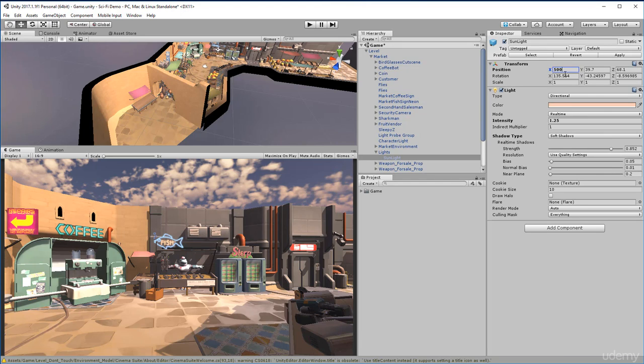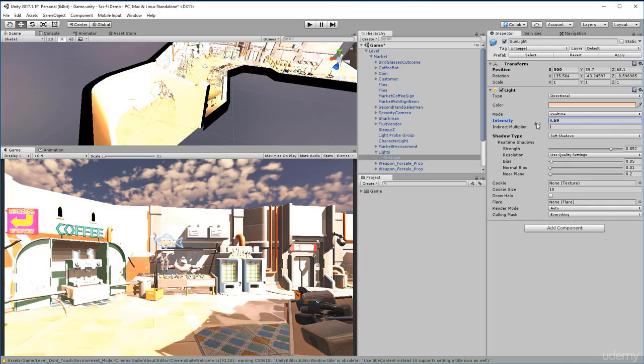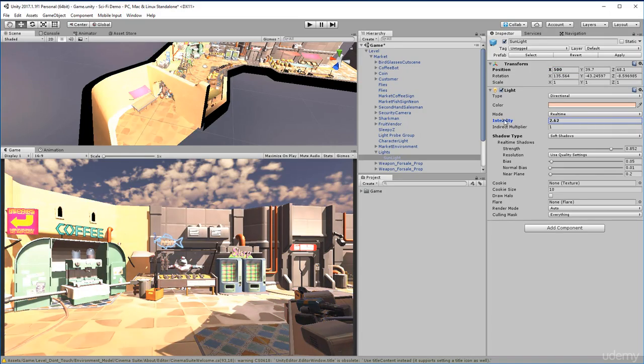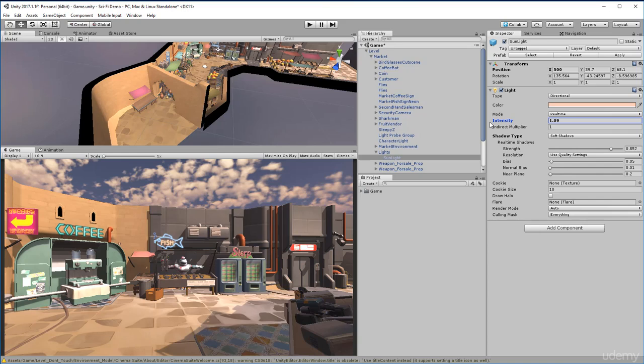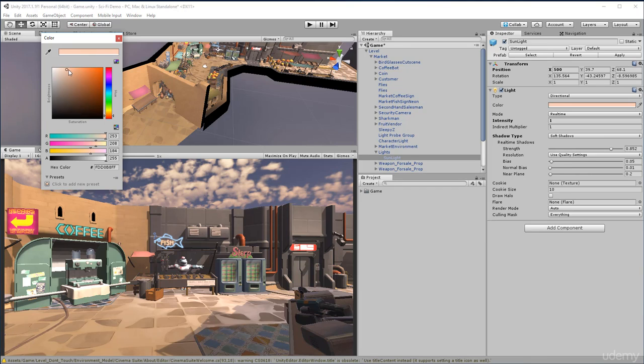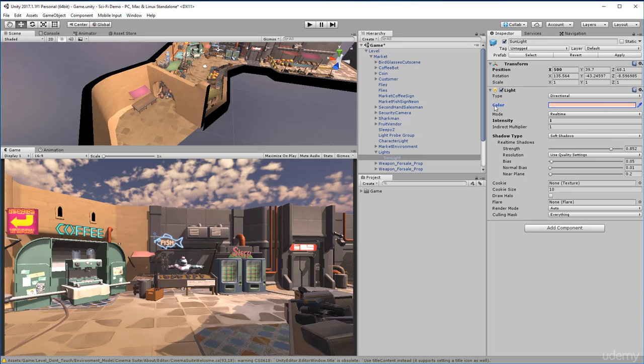One thing I want to mention here is that with our directional light, you can increase the intensity. You'll see here in real time that does adjust. So let's make this about maybe 10... oh, sorry, not 10. I'm going to keep my light at 1. And you can actually adjust the color of this if you want. We're outdoors, so you may want to give it more of a hotter temperature look, maybe a reddish type look. I'm going to keep it sort of peach-like, so I'm happy with this right here. But by all means, adjust the color if you'd like.